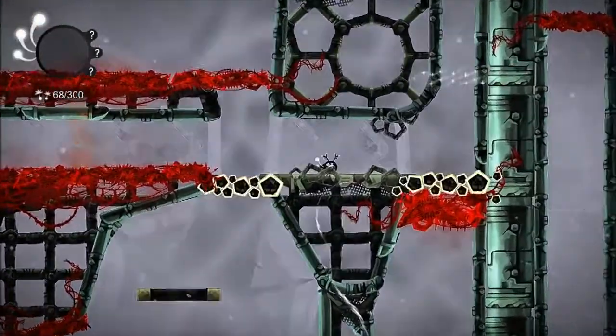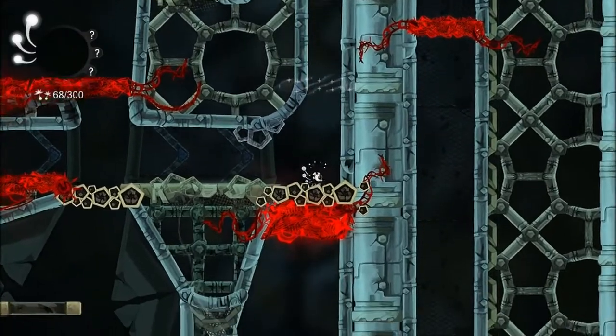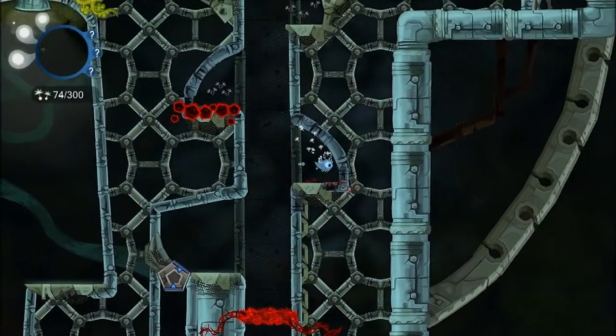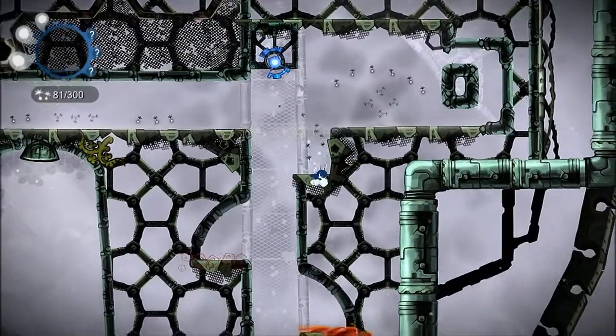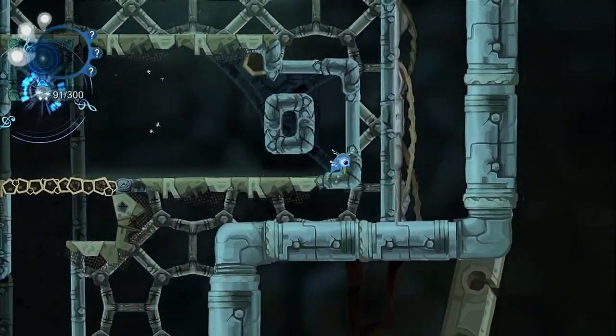I'm sure there's names for these things. I just don't know them offhand, and the game doesn't really tell you what their names are. There's not really any text that tells you what to do, which is kind of cool in itself. It leaves you to just find out what you're doing, which is kind of cool.